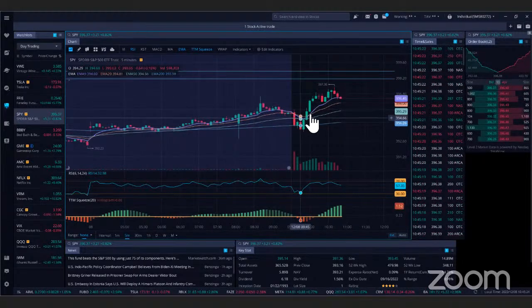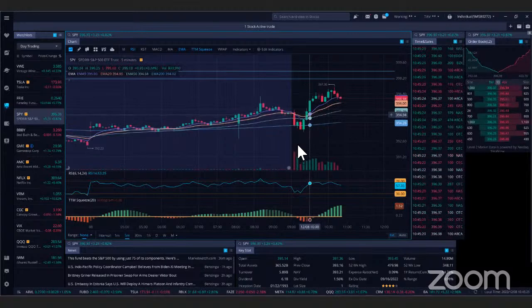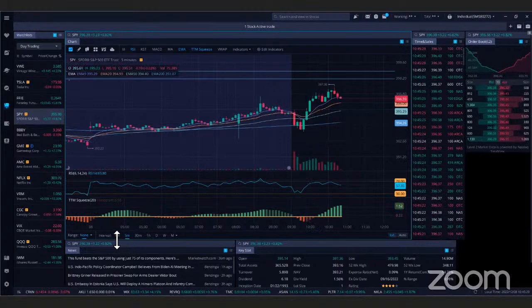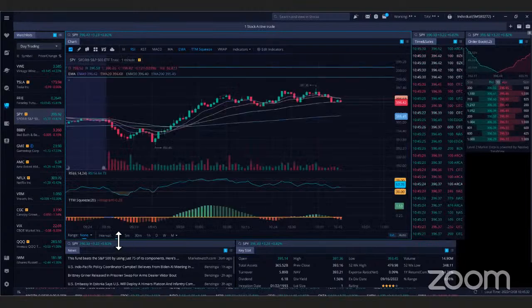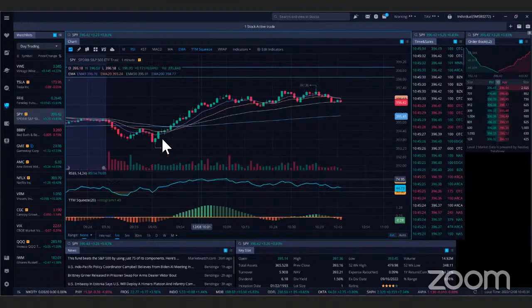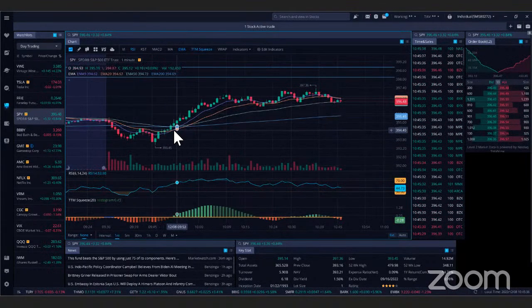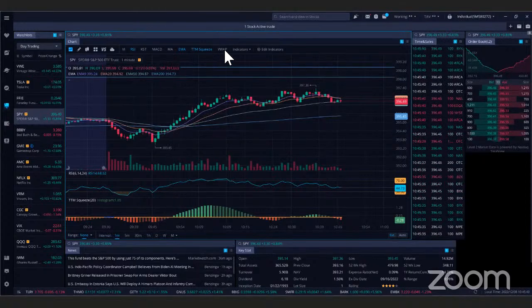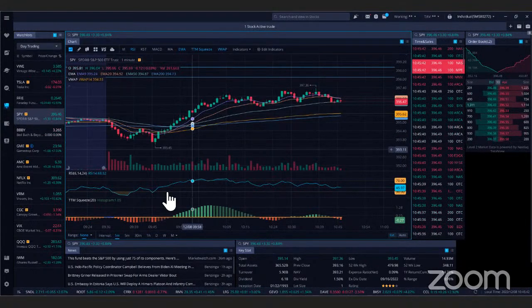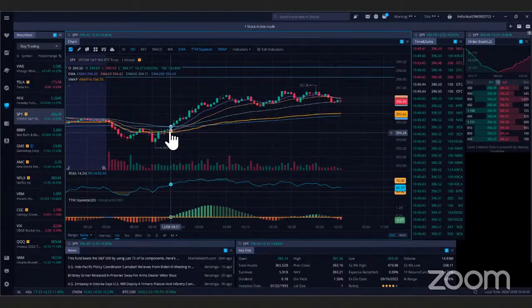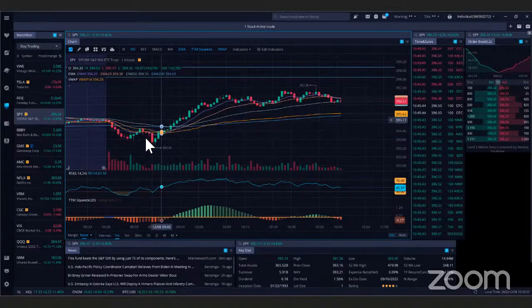When the 9 crosses over the 20, it's typically a real bullish sign. So you'll see that happen today. I'm usually watching on the 1 minute. Let's see when it happened today. The purple line on mine is the 9, and the yellow line is the 20. So the 9 pulled over the 20 on SPY at 394.30. And you can see we're at 396.50.